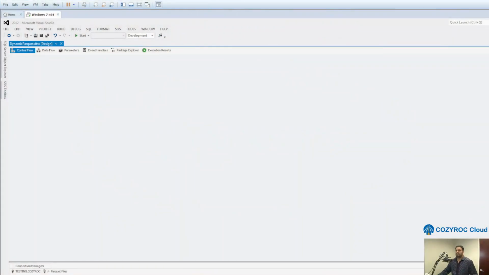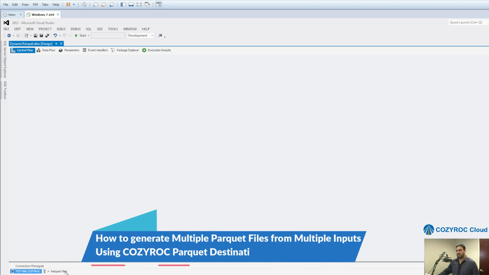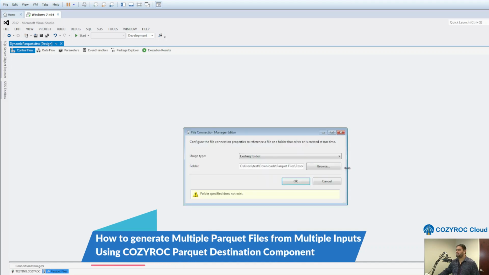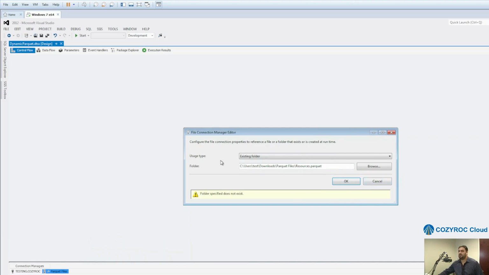Okay, so I have this empty package at the moment. I do have a connection set up for my database, as well as a connection where I'm going to save the Parquet file for each table that our package will generate.